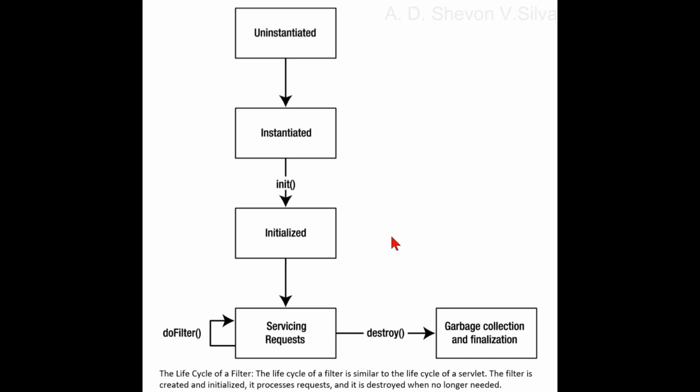That single filter instance, with its initial parameters, will service all requests that correspond to its filter mapping specified within the deployment descriptor. The only exception to this occurs when the engine consists of multiple virtual machines, VMs, servicing requests. In this case, the container will create one instance for each VM, thereby allowing all participant VMs to service filtered requests equally. The container will call destroy when the web application is shut down.